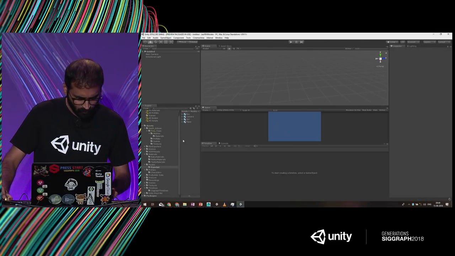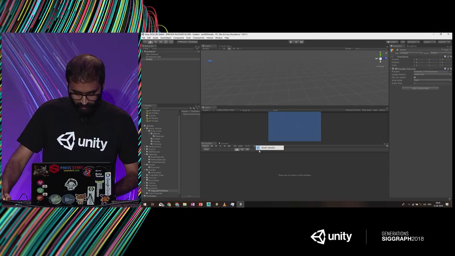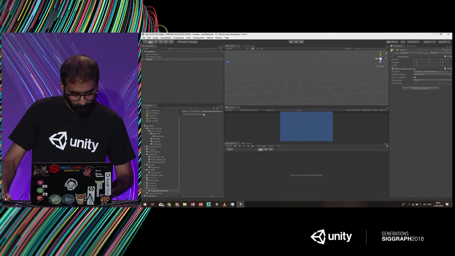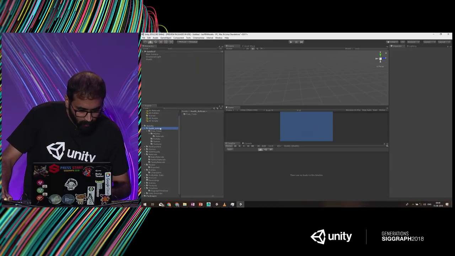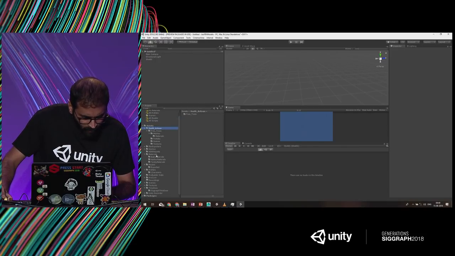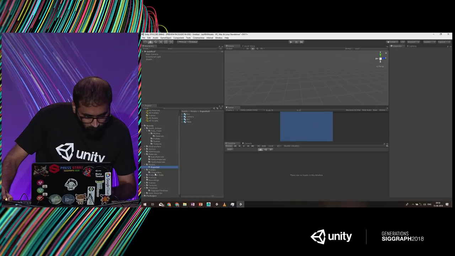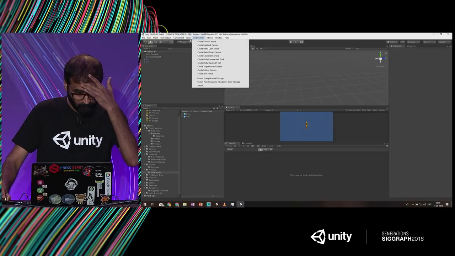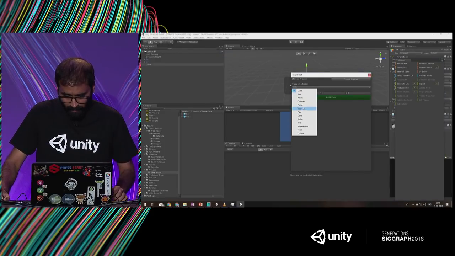Okay, so we just have to put those characters in really, really quickly. So I'll just drag my timeline. I'm just going to grab these 2 characters in here. I'm just going to delete that, and I'm going to add the same. Where is my ProBuilder window? And I'm going to add a new shape. I'm going to add a plane.